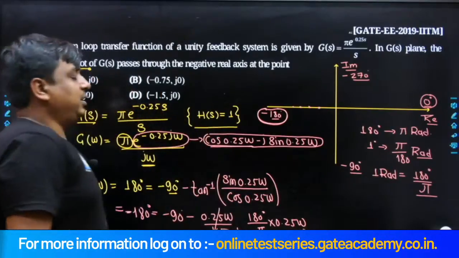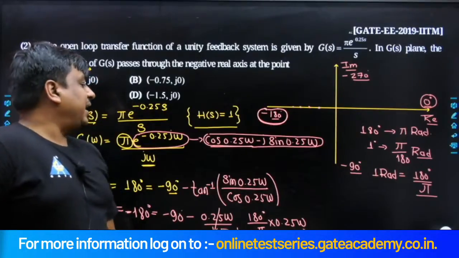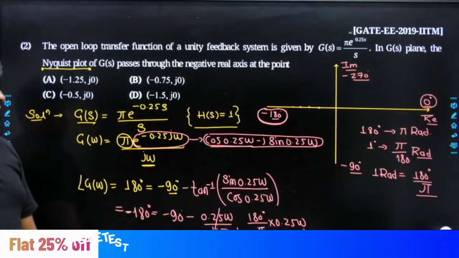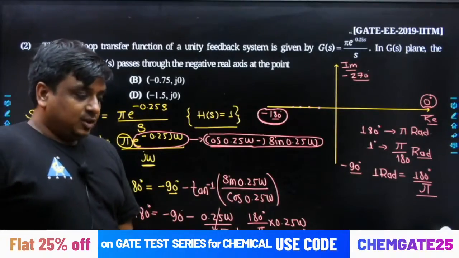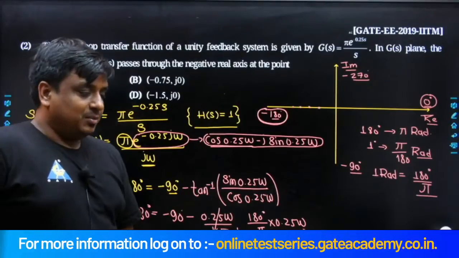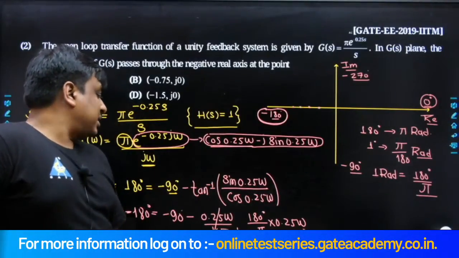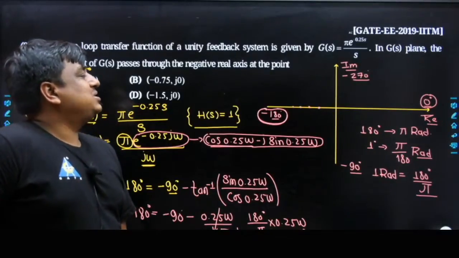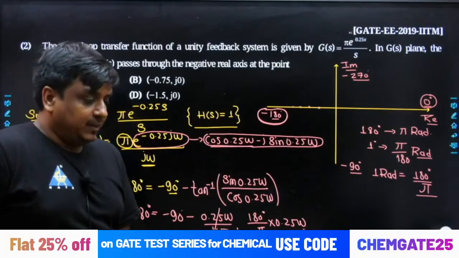I would like to have the input from each one of you. What was the value of omega over here? Exactly the value of omega which we had over here. Two people had given the answer, only one person had given the answer, and that was Amit Kumar. Amit, tell me, what was the exact answer of the omega at which G(j omega) H(j omega) was crossing through the negative real axis of the given plane?